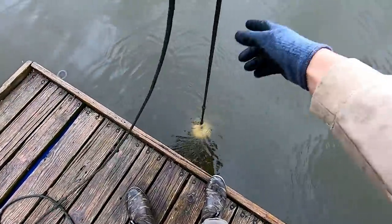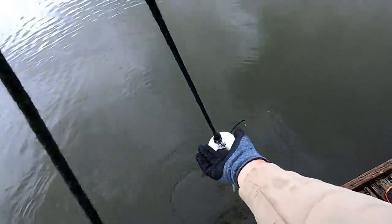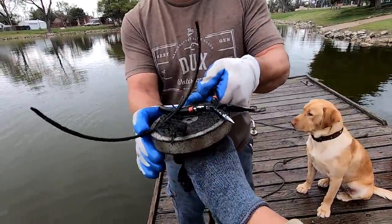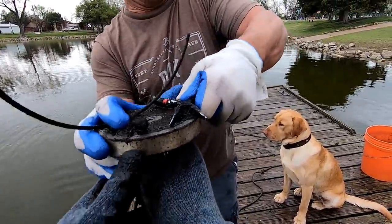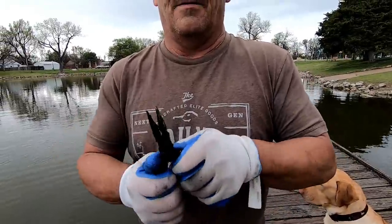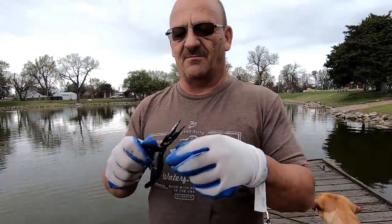Yeah, it feels like something's on this bad boy, Dad. Oh. Look at that. Some pliers. Them are some grody old guys. Those have been in there for... They still work. They'll clean up. Yeah, they'll clean up. I'll be darned.